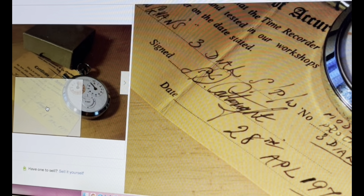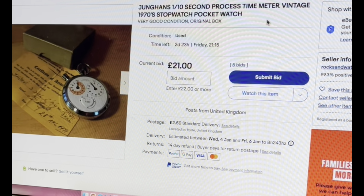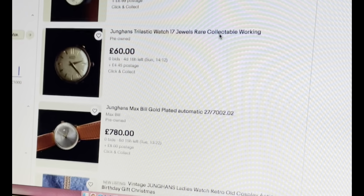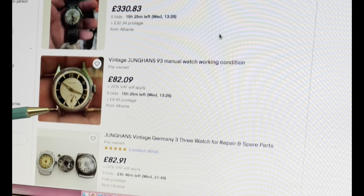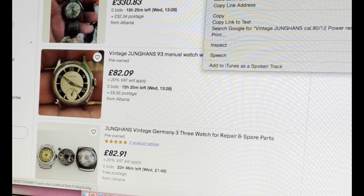Date, April 71. That'd be very cool. Yeah. That'd be cool under the dash, wouldn't it? Yeah, I want one of those. I want two of them next to each other. Yep. And I will pointlessly start and stop each one of them at traffic lights. Good. Elastic, Max Bill. Oh, look at this. Shame about the case, dial. But look at that style.